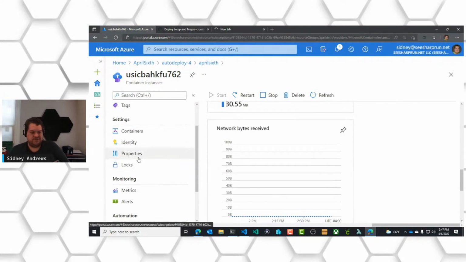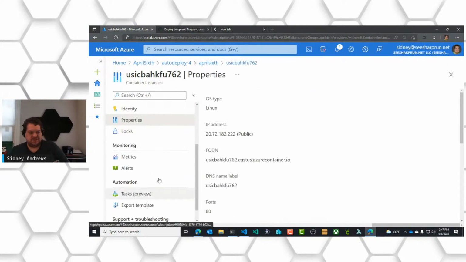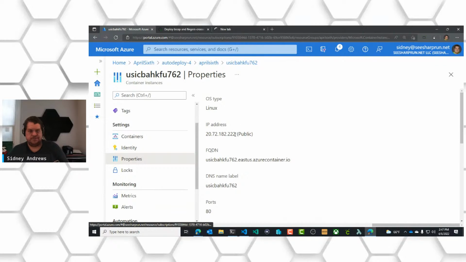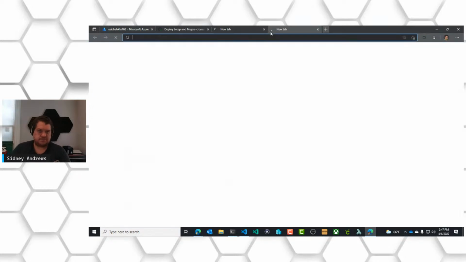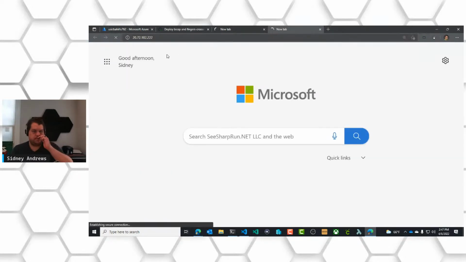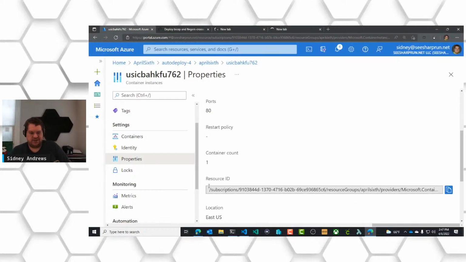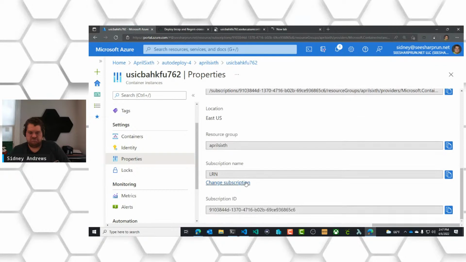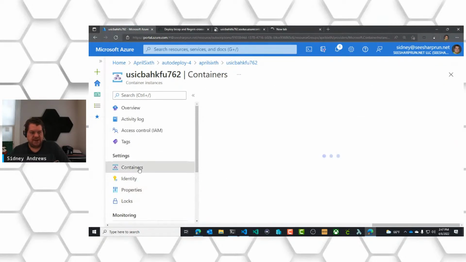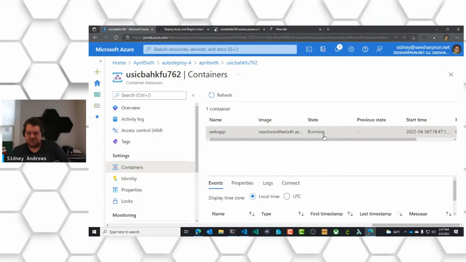Looking, trying to make sure I didn't mess anything up. There's a properties. There's a public IP address. Try the IP address. There's a DNS name label, port 80, one container. Again, not exactly sure why the website's not rendering, because the container is definitely running and it's happy.